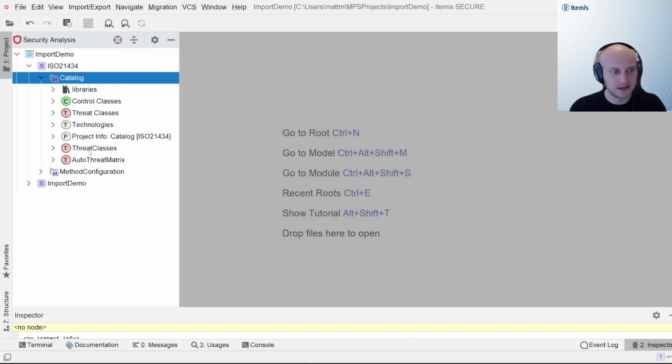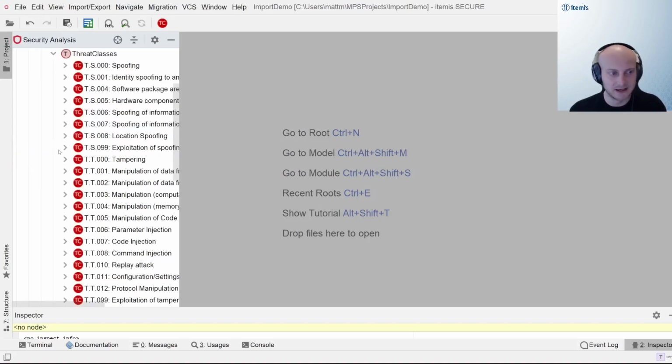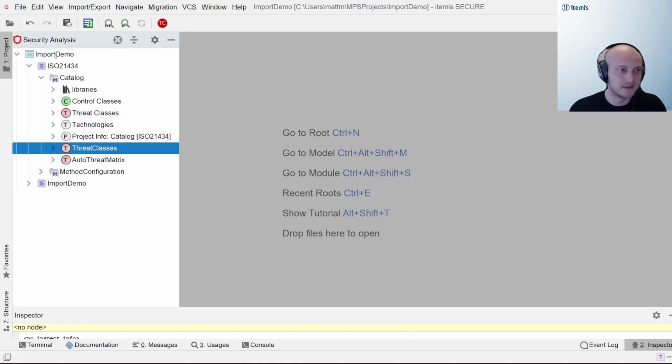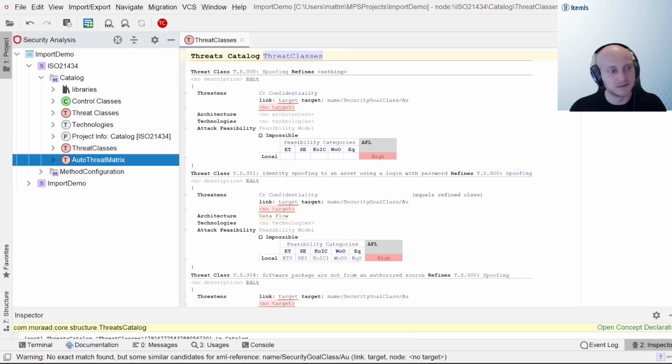We'll double click it, and then you suddenly now have two additional threat catalogs within your project, and both of these are the ones that were found online. However, let's take a look at them and make sure that they're working as intended before we celebrate. And we can see that when opening these, we actually have some issues. Namely, the security goal classes, AU is currently not present within our model, and it was expecting that information.